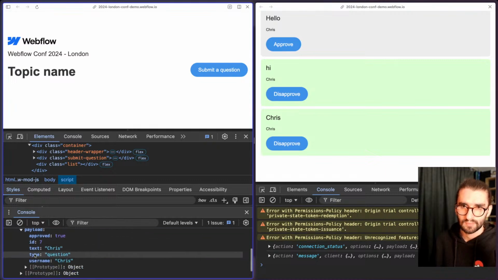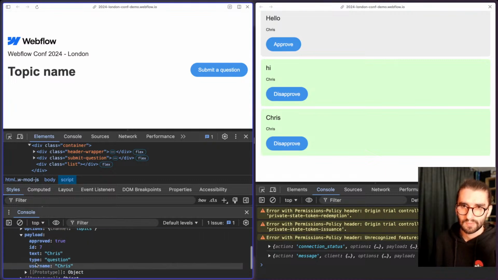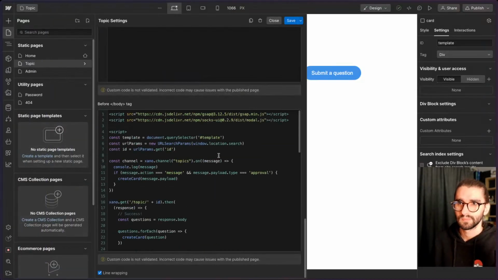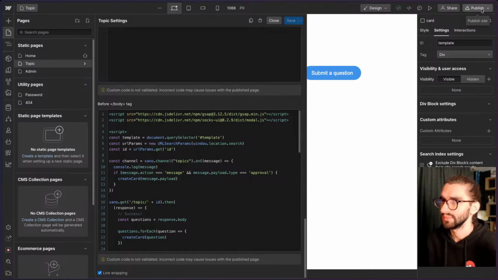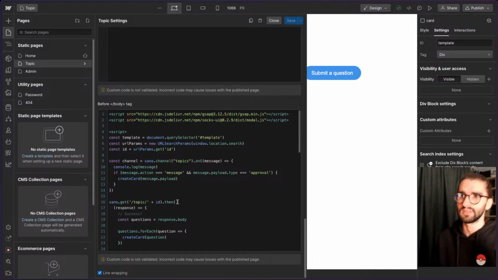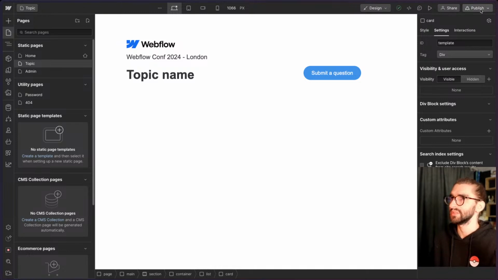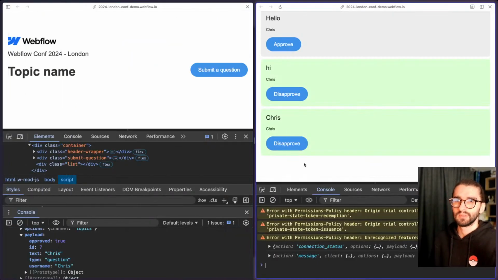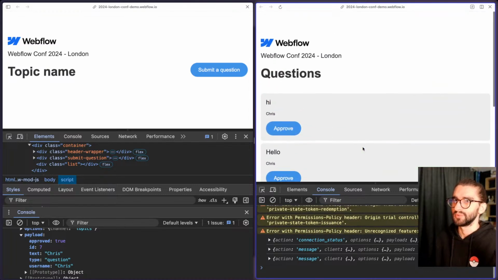Okay, let's try this again. Not sure why it's not creating it. We're receiving the message, but it's not creating the cards. Make this disapproved.